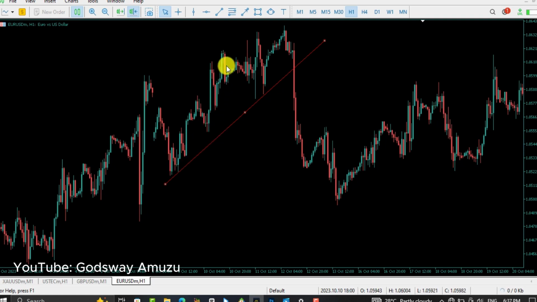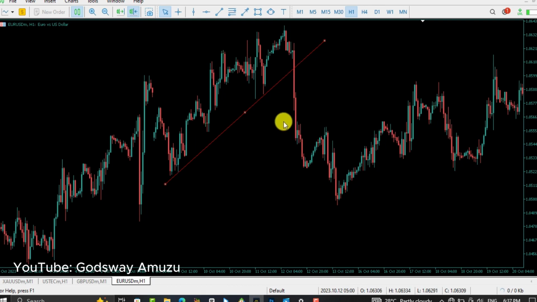It came down, went up again. And price came down here, to your trend line area, and went up. But what happened over here? Price came here and all price could do was break this trend line and come down.